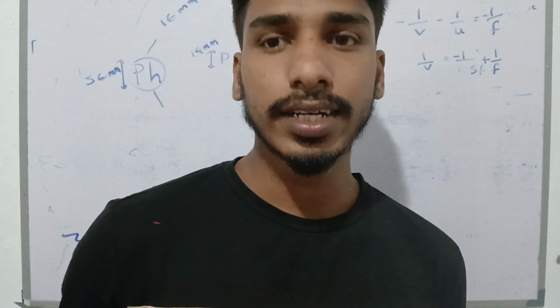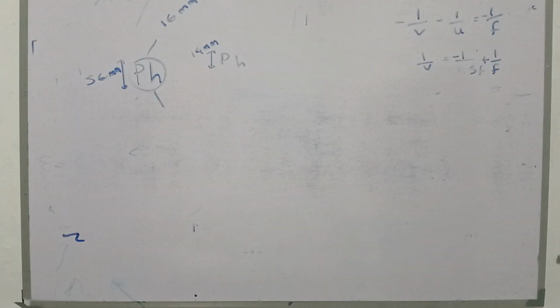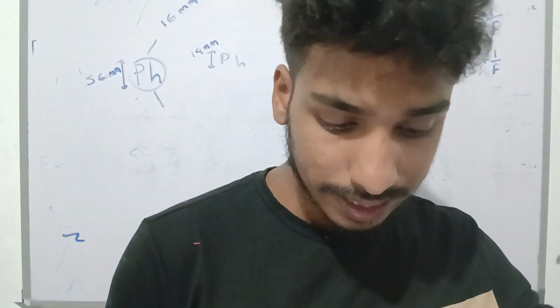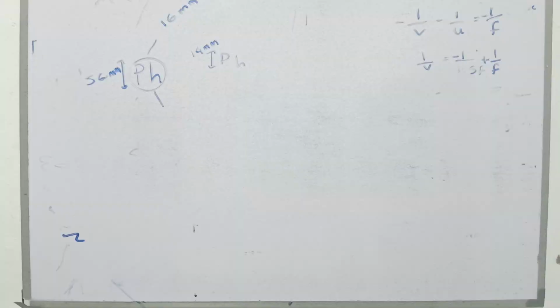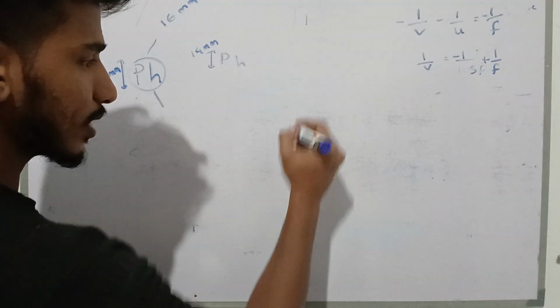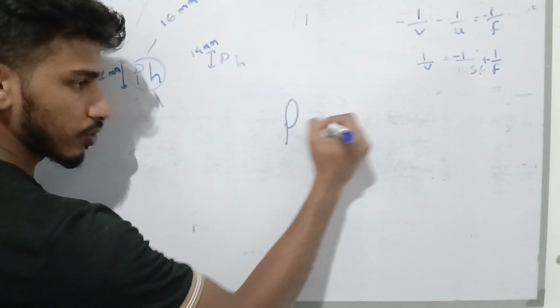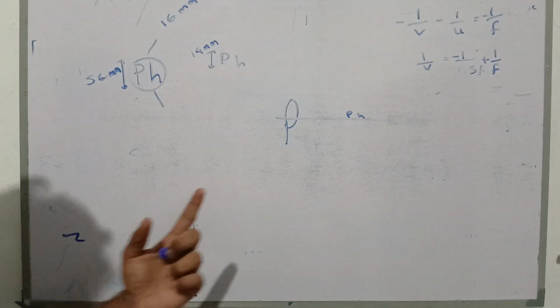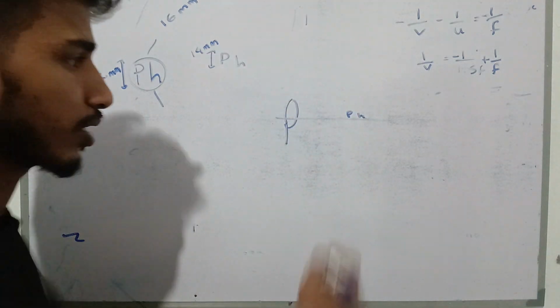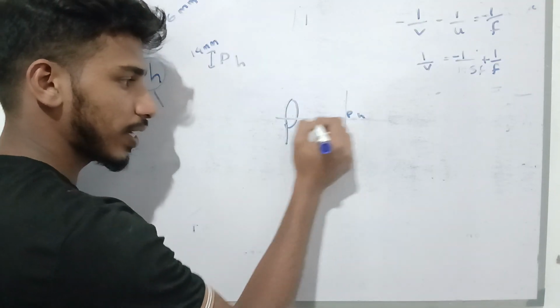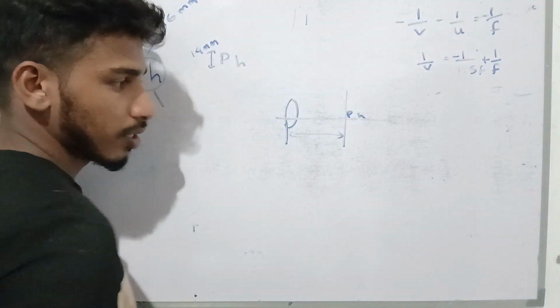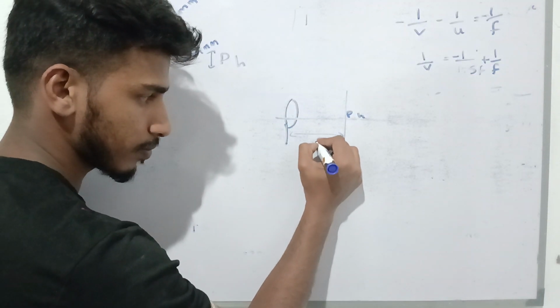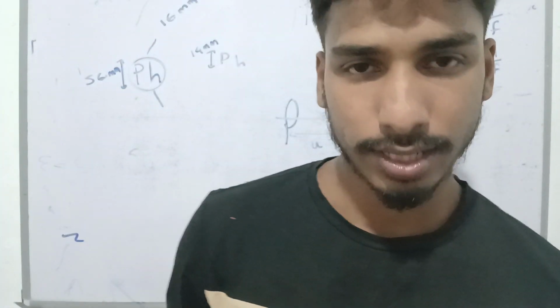So they are asking you that if the height of the image is this 56 millimeter, the distance between the lens and the sheet is what? So we are having the lens here, and there is the part where physics is present. They are asking the distance between the lens and the sheet. This is your sheet paper. What is the object distance? Am I right? They are asking you the object distance.